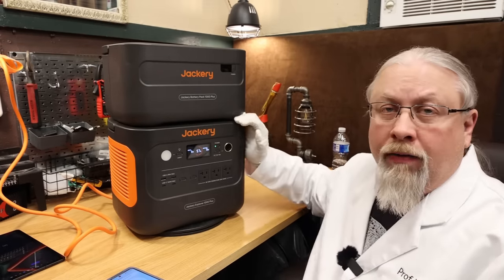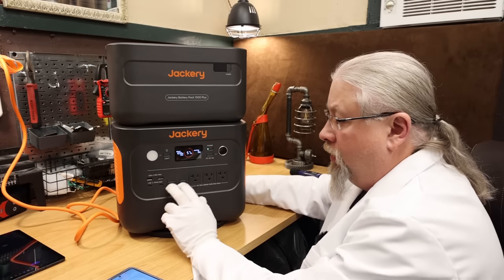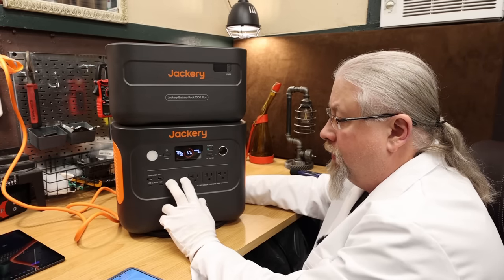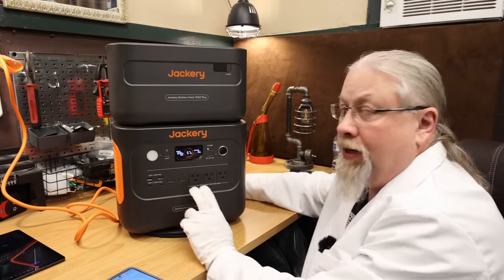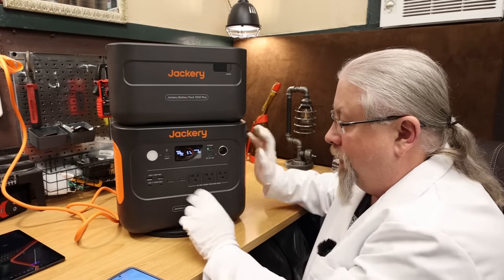Now, if you want to turn Wi-Fi on and off, Bluetooth and Wi-Fi turn on and off together. You basically just hold these two buttons at the same time, the USB and the AC. Now, it tells you 12 volt and AC in the book, which is wrong, because that would be these two buttons.